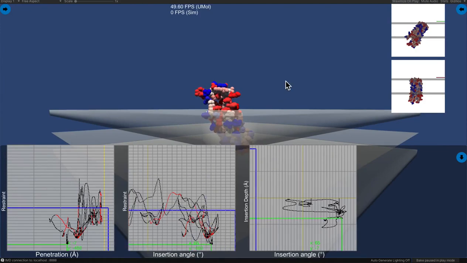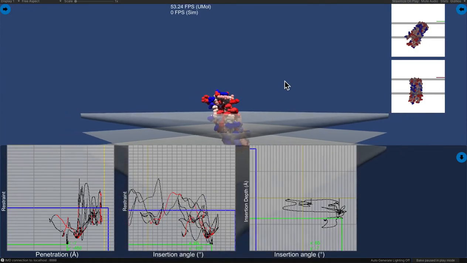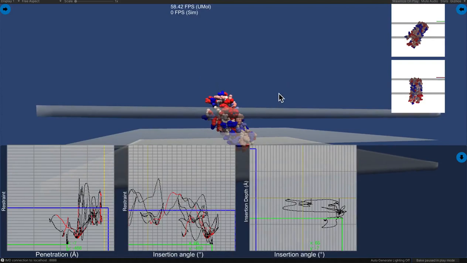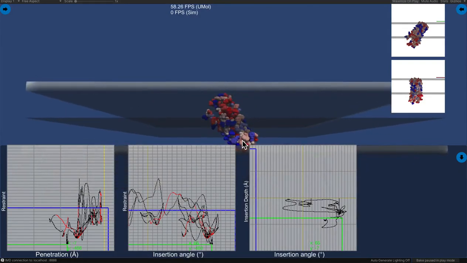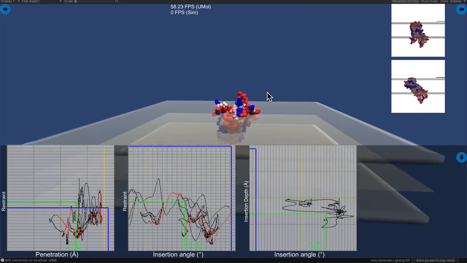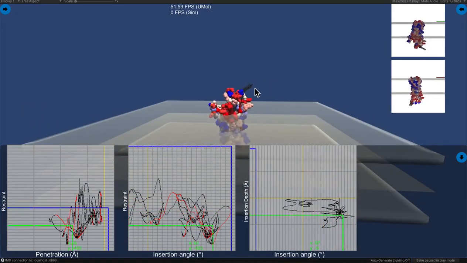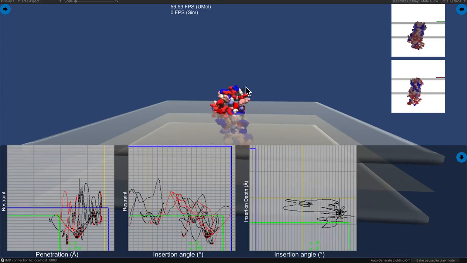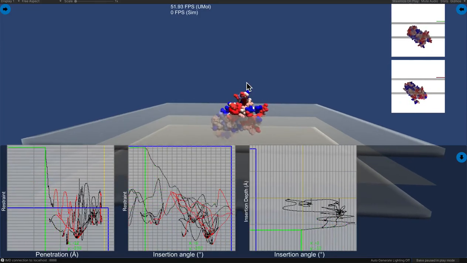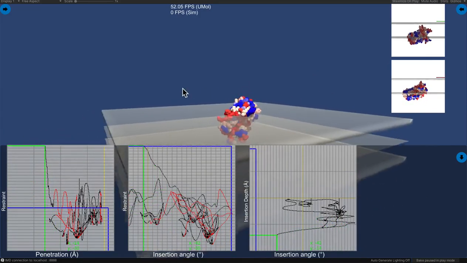There are several local minima that are relatively close by. And the already very first thing that you see for this system is it definitely does not want to stay straight up in the membrane.